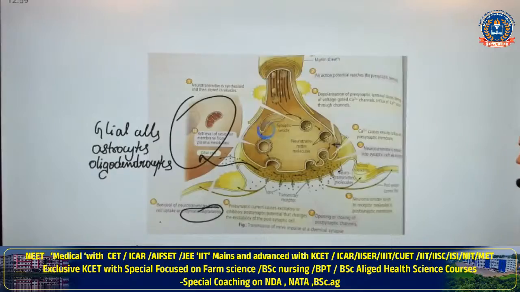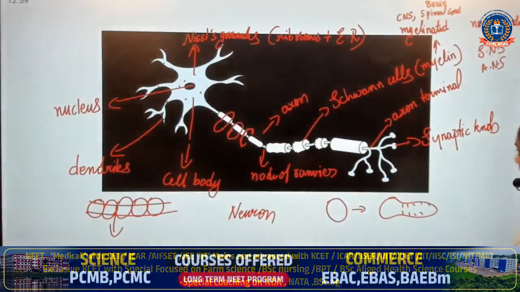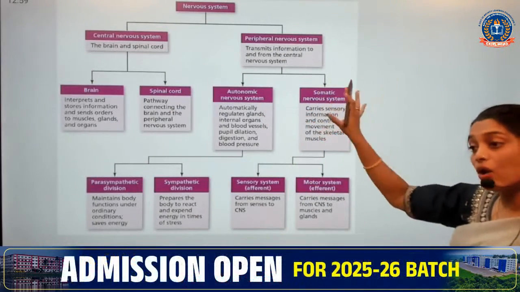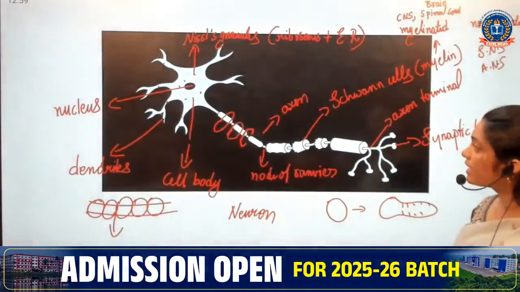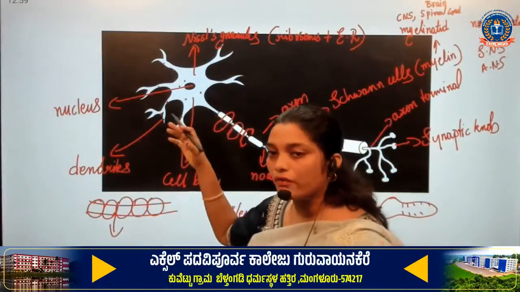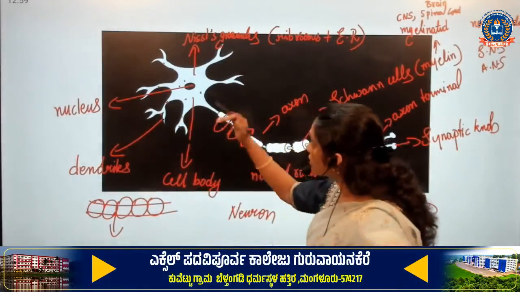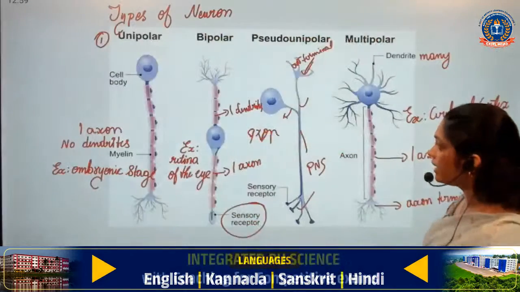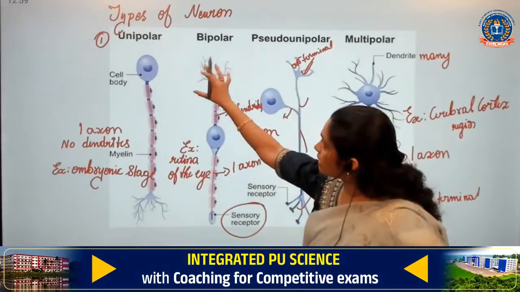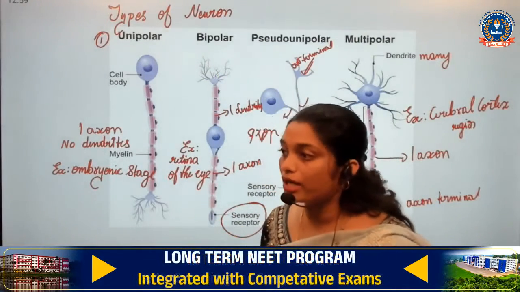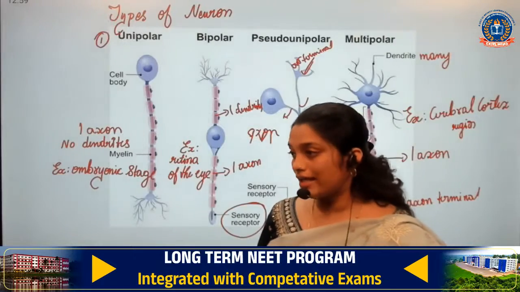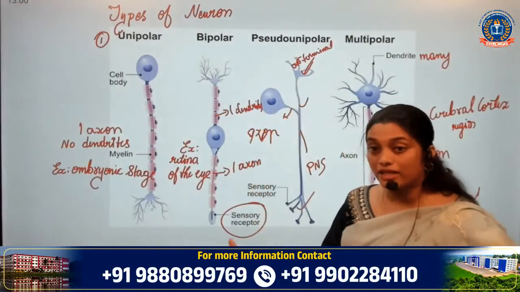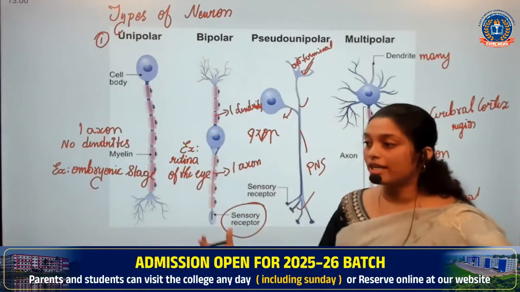So what all did we study in today's class? In the first class we studied the starting contents, the nervous system, followed by all the types, how it works, along with the visceral nervous system. In the second class we studied the structure of the neuron, how it works, the different parts, the importance of Nissl's granules, what they do, and what is meant by myelinated and non-myelinated. In the previous and today's class we studied the types of neuron, very important from the perspective of NEET and other competitive exams, especially how many dendrites it has, how many axons it has, and in which location it is found.